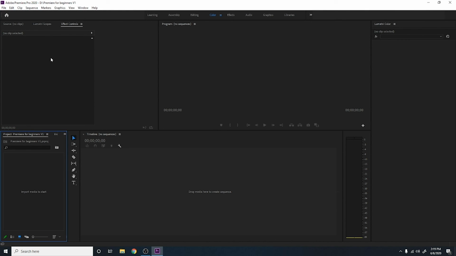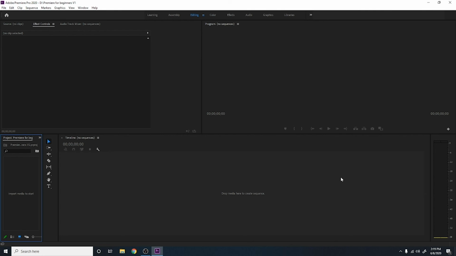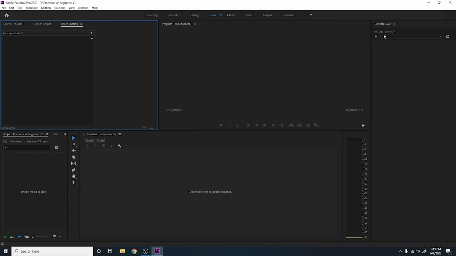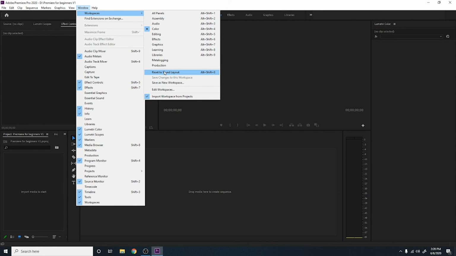Just going to make this bigger. The one thing that is really nice about Premiere is how flexible you can be in customizing this layout. On top, you have a few default settings and presets. For example, if I go to editing, it'll basically prioritize editing. If I go to color, this Lumetri color scope panel will pop up here. Now you won't see any color here because we don't have any footage to play with, but this is how it comes up. You can also go to window here and access them from here, and what's also really nice is you can create your own workspace and save it as a new preset.